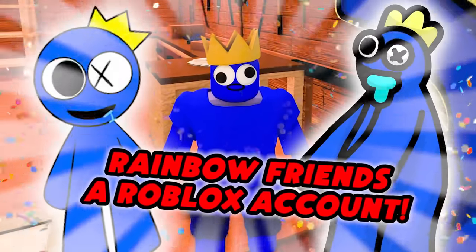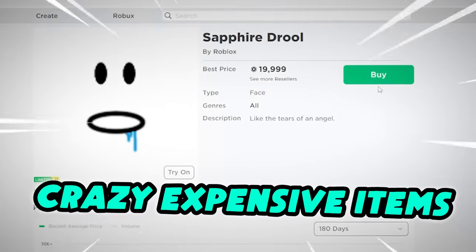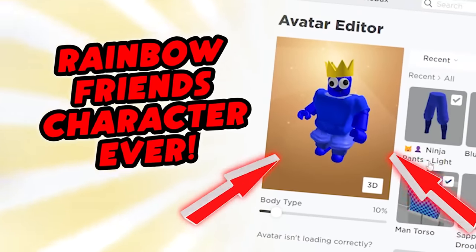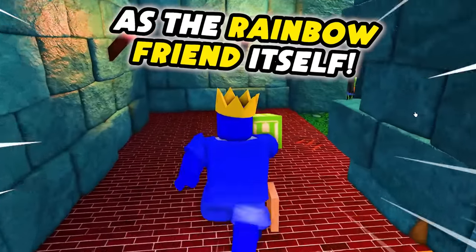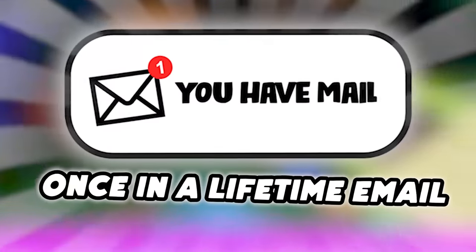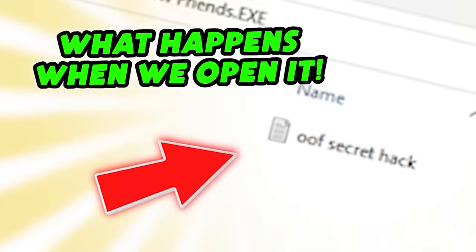We are making Rainbow Friends a Roblox account. We are spending millions of Robux on crazy expensive items to make the best Roblox Rainbow Friend character ever. Then we actually play the whole Rainbow Friends game as the Rainbow Friend itself. This causes us to unlock a once-in-a-lifetime email from the developers of the game. And you will not believe what happens when we open it.